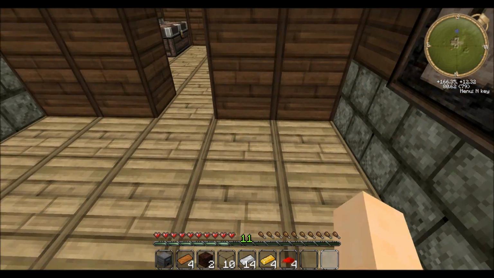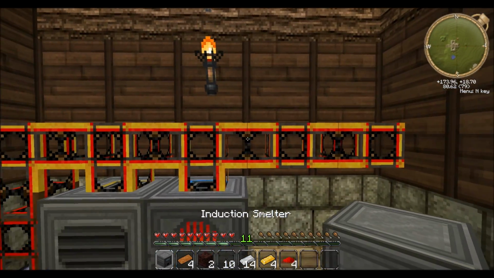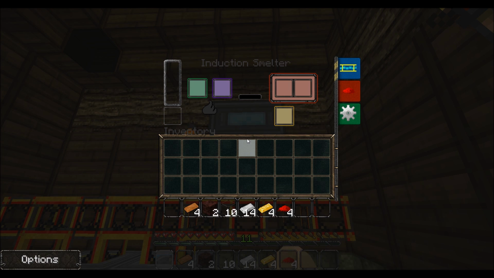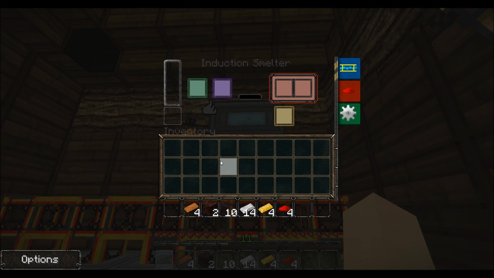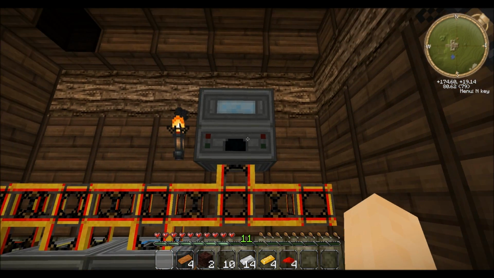An induction smelter. Let's go ahead and place this and see how it works. I think I'm going to put it up here, just for power's sake. Now, the induction smelter is not exactly like a powered furnace, but it can smelt things, but it works a little bit differently. As you can see, you have 2 input slots here, as opposed to the powered furnace, which only has 1 input slot.